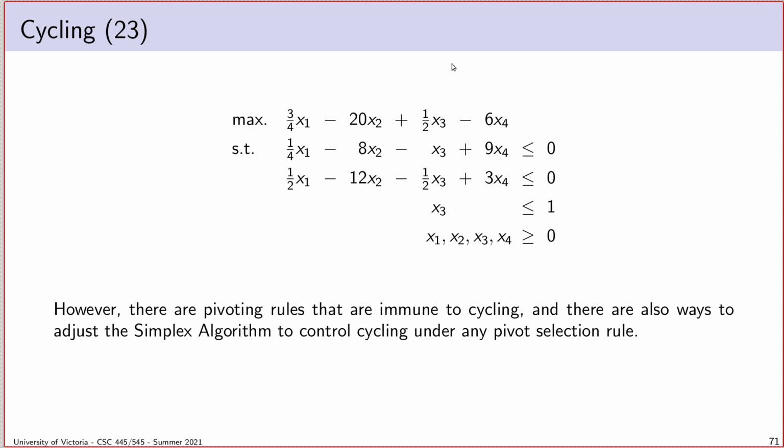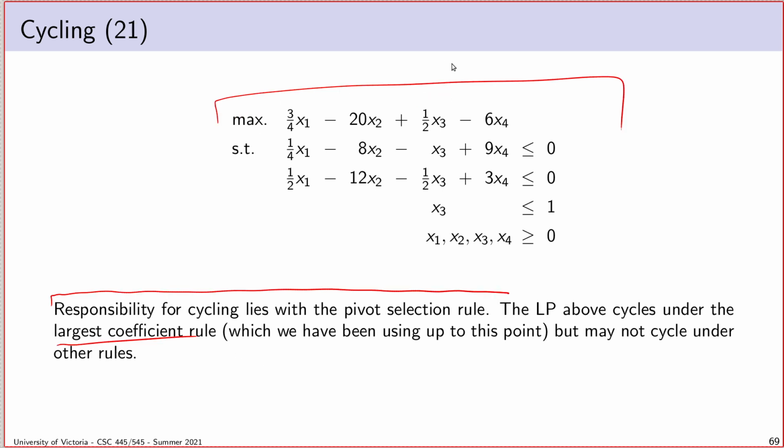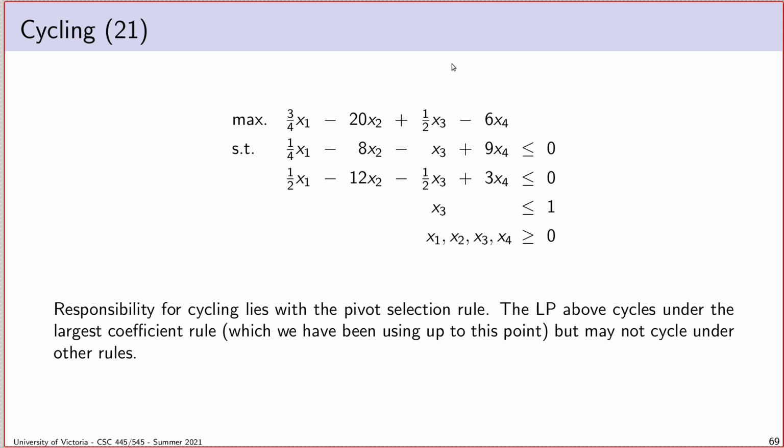Now, there are also ways to modify the algorithm to avoid cycling. And I think when I said that the responsibility lies with the pivot selection rule, what I meant was using the construction of the algorithm that we're using, where we choose an entering variable, choose a leaving variable, and pivot, and we don't do any other magic to the LP beforehand or afterwards. The only real place in the algorithm where we make a choice is the pivot selection rule. And I guess to resolve ties if we have multiple candidates for entering or leaving variables.